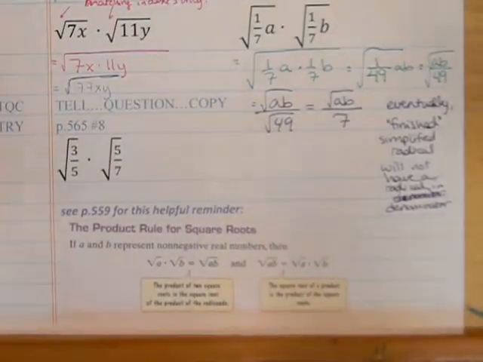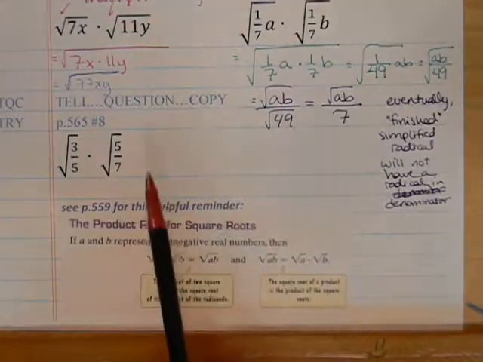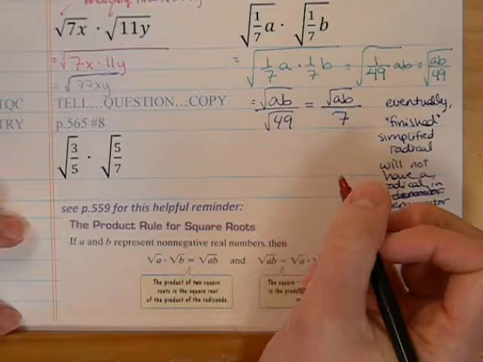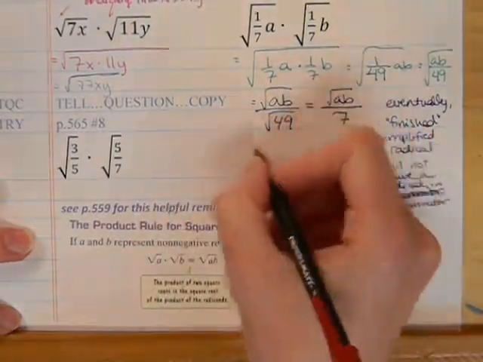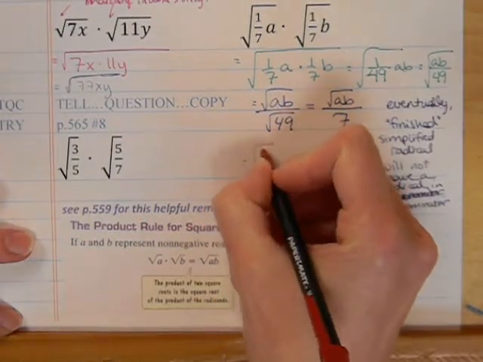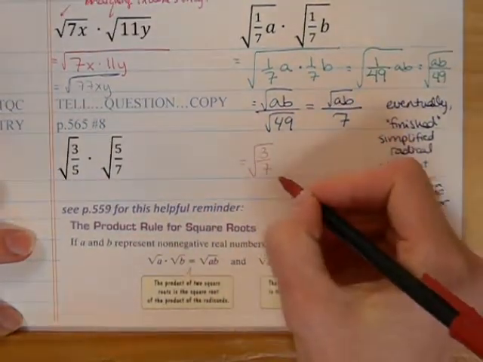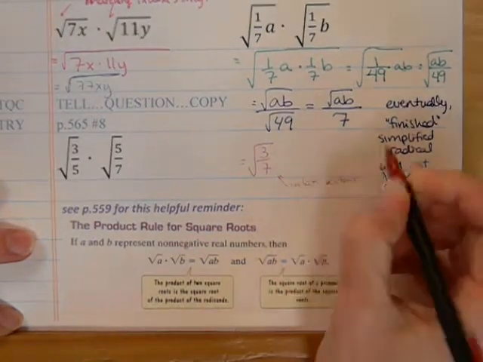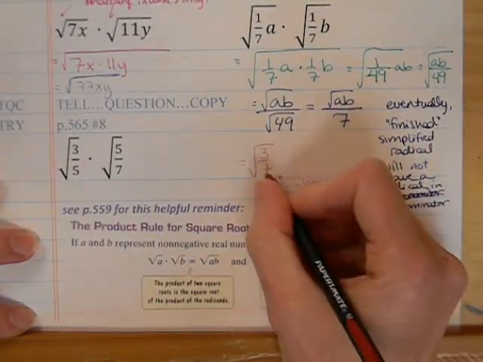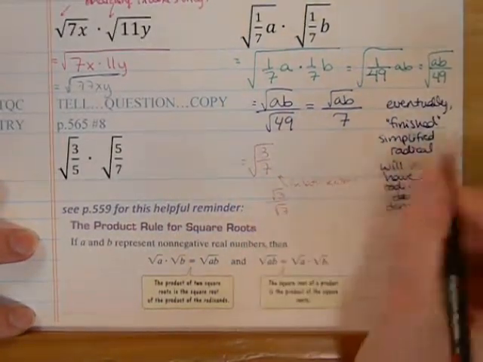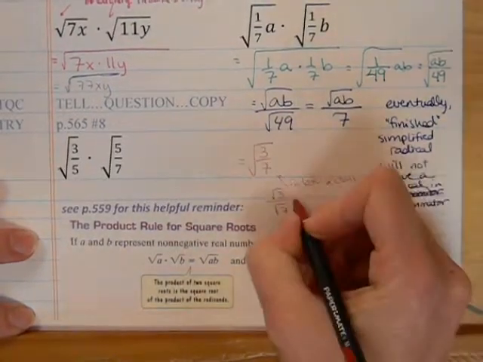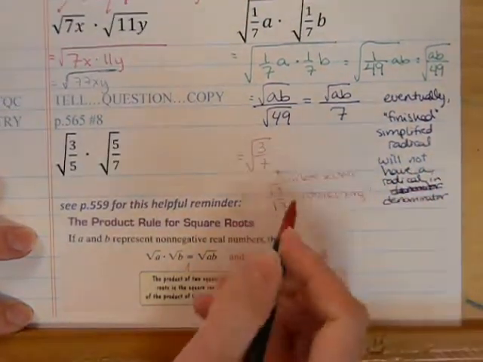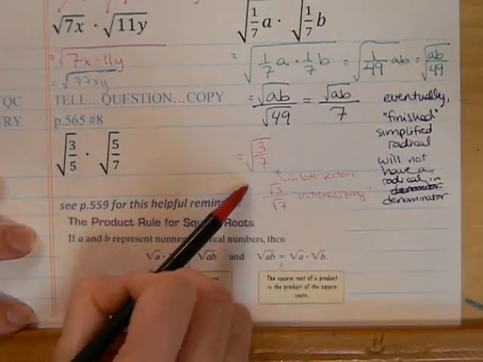Of the hint. So now would be a good time to pause the video and try this one on your own and see what happens. Okay. And when you come back to this, you should get a final answer of radical 3 over 7. Now in later sections, we will emphasize the fact that that's really radical 3 over radical 7, and we don't finish with a radical in the denominator. So we'll learn what's called rationalizing the denominator. But I think at this point they actually just leave the fraction under the radical.